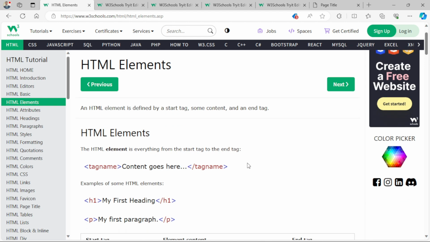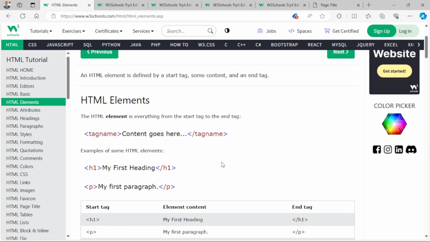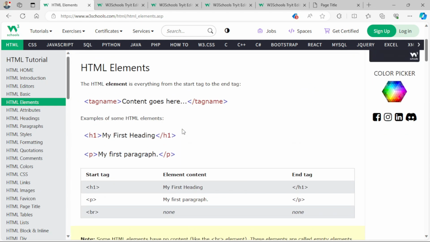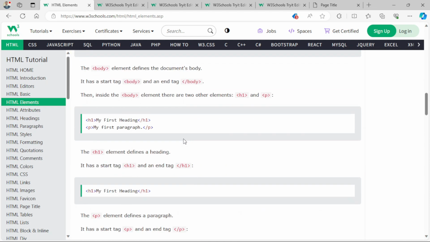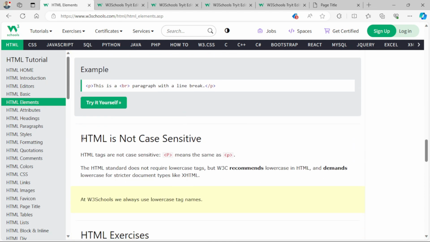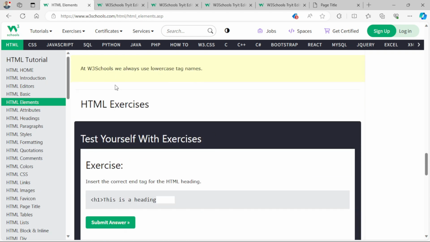Okay, let's talk about HTML elements. I think I've talked about all of this in the previous session as well. If you have not seen my previous videos, I went into every single detail of the starting and ending tag, and that HTML is not case sensitive, and everything. So these three basically go inside this one lecture.